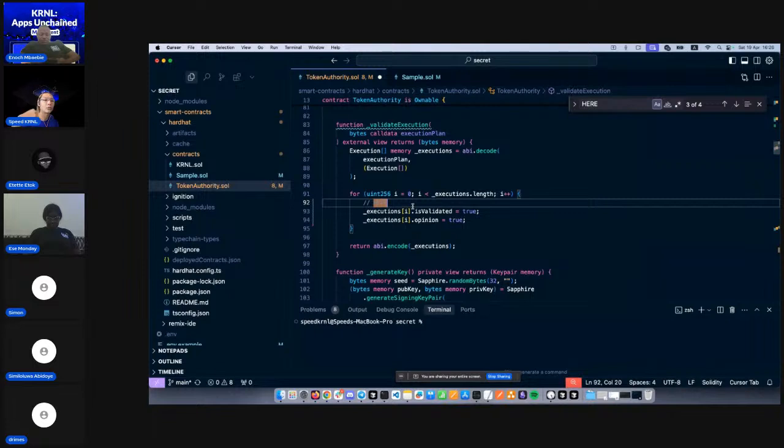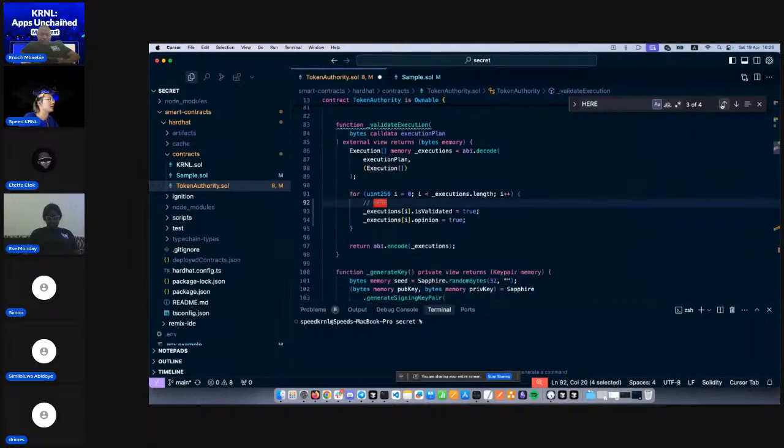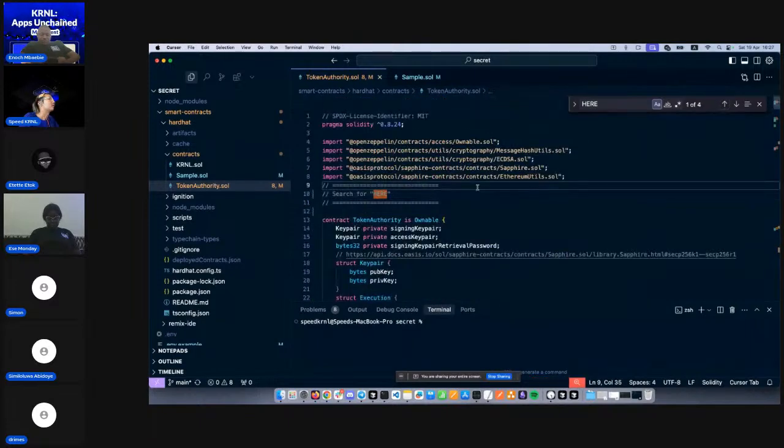The token authority would give the thumbs up, and then the transaction should be allowed. Or, if it's less than the threshold, it should not be allowed. But in our case, we will allow all of the kernel responses. We don't care here. That is the idea of this token authority. So I'm going to save the file and let's move on.